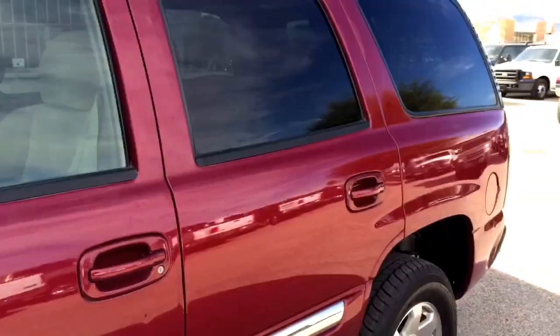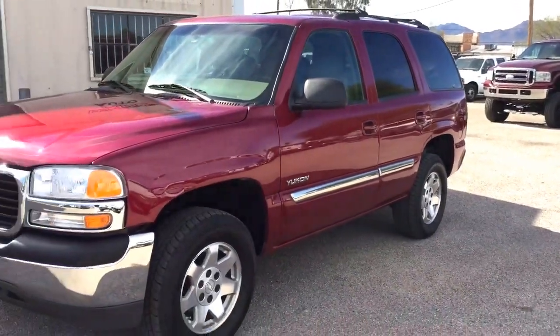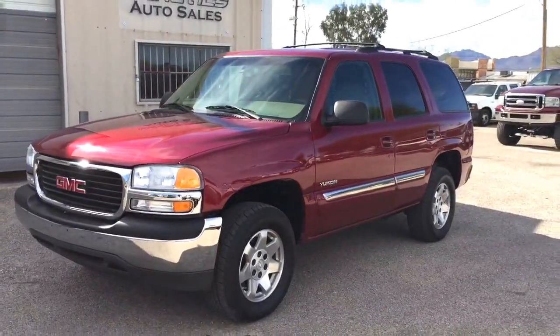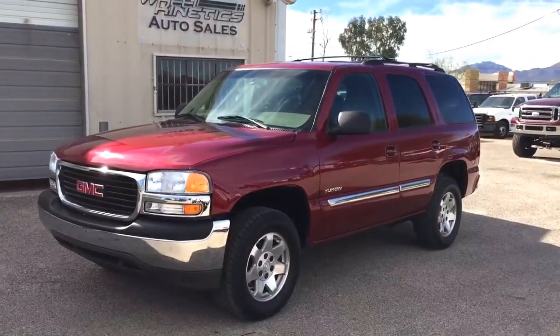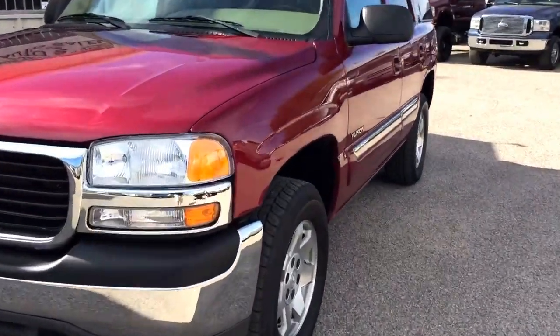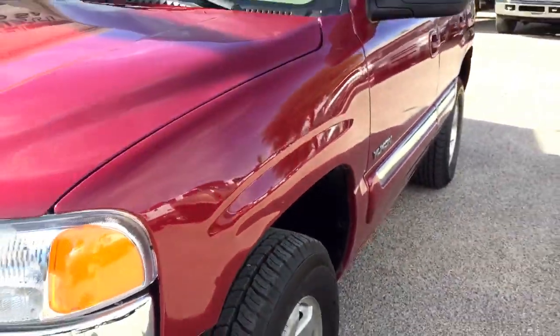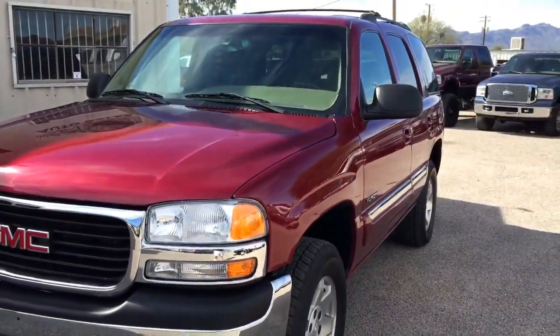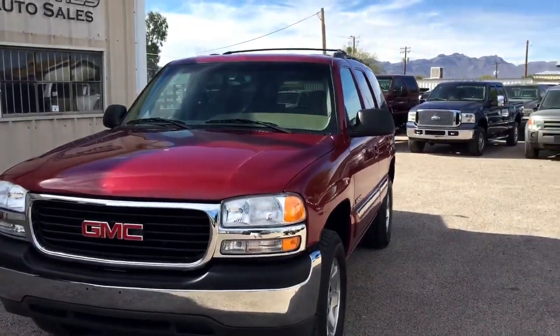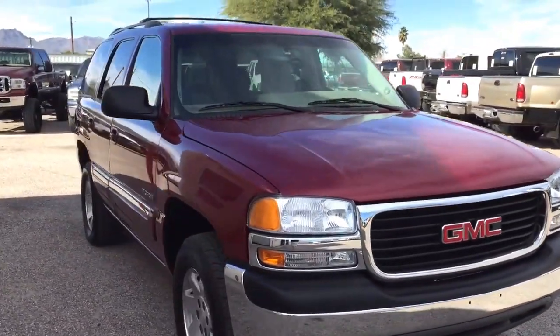I know in Texas it's pretty easy, but in California it probably takes forever to get an appointment. Deposits — please get your deposit in. Once we have a deposit, we have a deal. We'll put your name in a banner over the Yukon at wheelconnects.com. Until then, it's for sale.